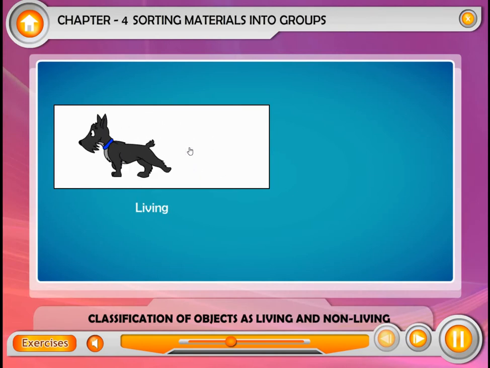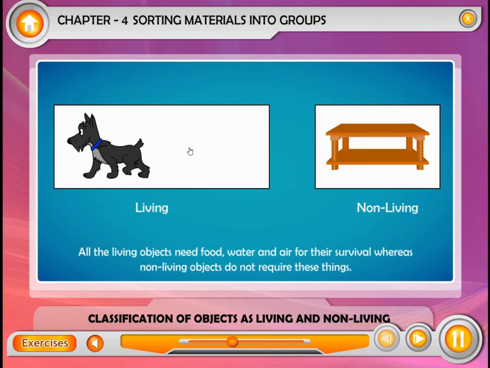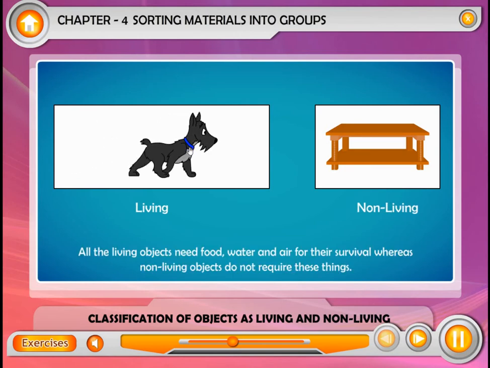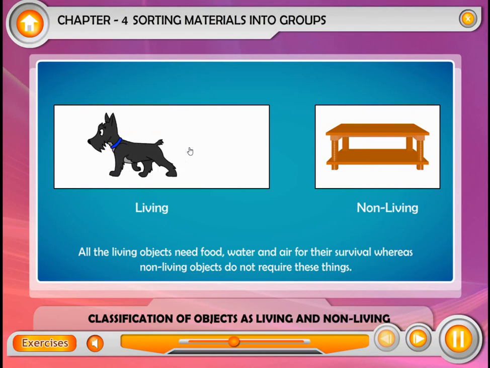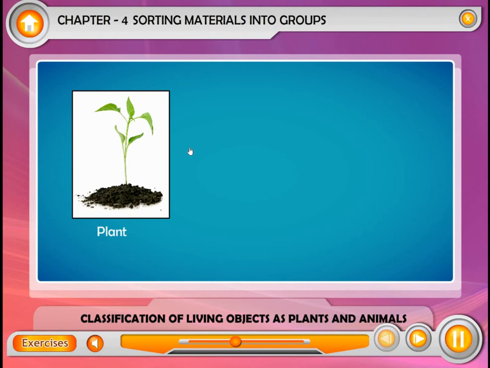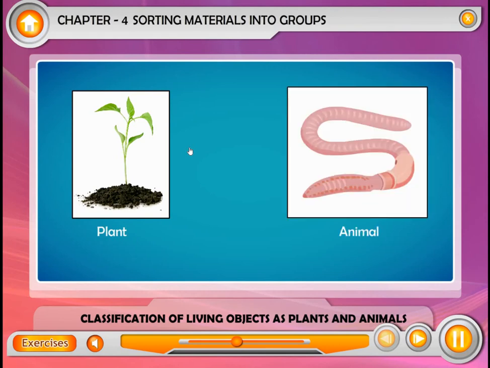A. Classification of objects as living and non-living. All the living objects need food, water, and air for their survival, whereas non-living objects do not require these things. B. Classification of living objects as plants and animals.